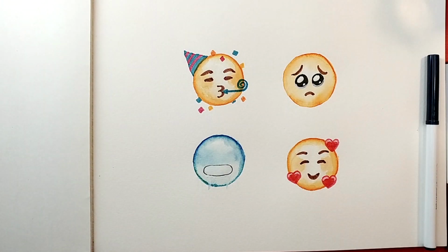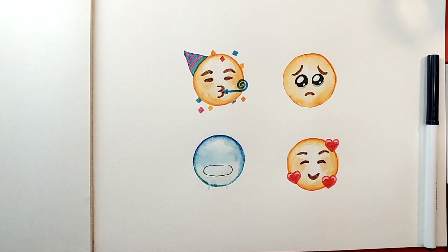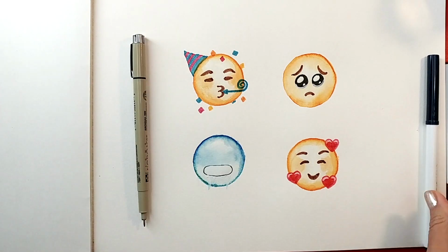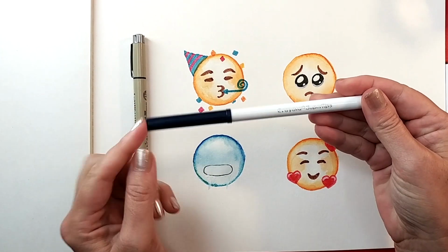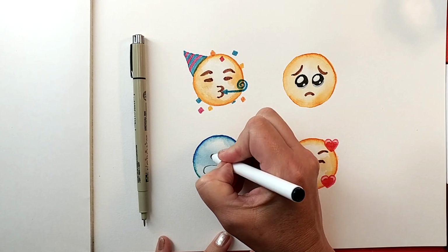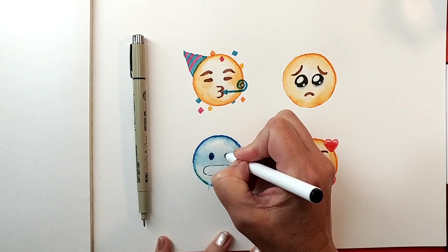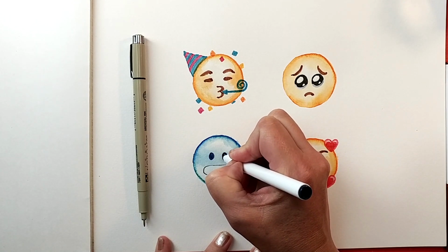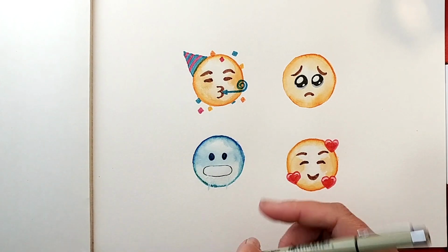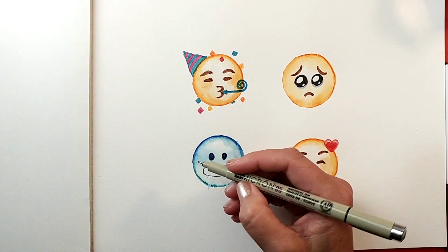Alright, so we're ready to finish this one here, and I'm just going to start off by making his teeth. Actually, I'm going to make his eyes first. So I've got a really dark blue. It looks black, but it's actually dark blue. So I'm going to make two rather round ovals here for his eyes. There's one, and the other one. And now I've got a Micron 0.5 archival ink.